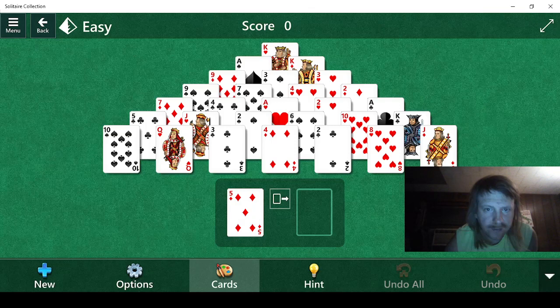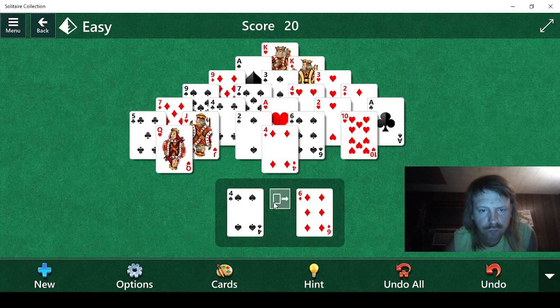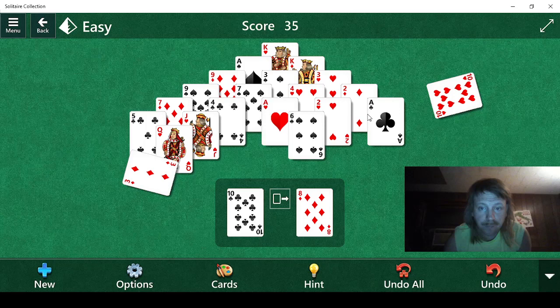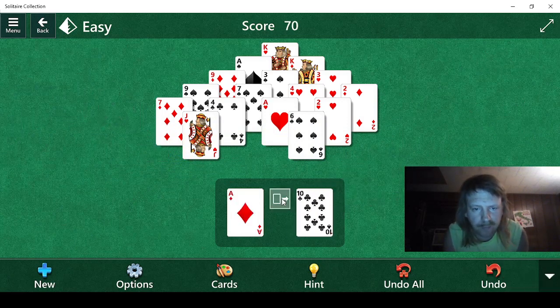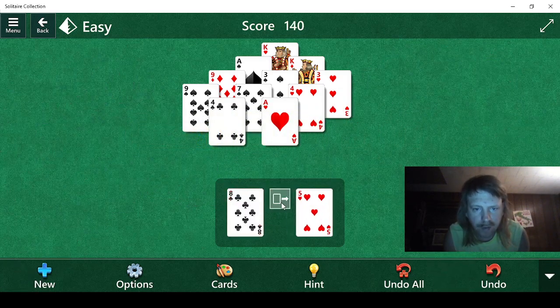And we're back, so let's see. We need to just clear this out. So we can do this. 5 and 8. No. Yes, okay. There we go. Okay, we need an 8. Okay, we have an 8 right here. We have 7 or a 2. We need a 9 or a queen.